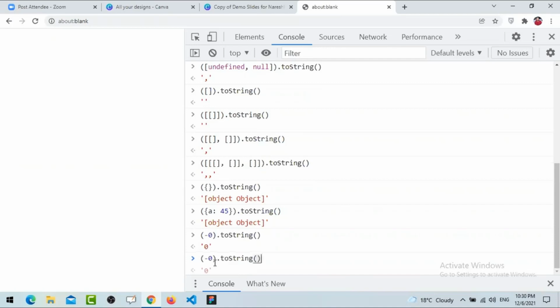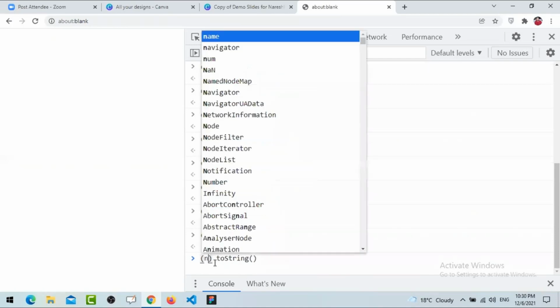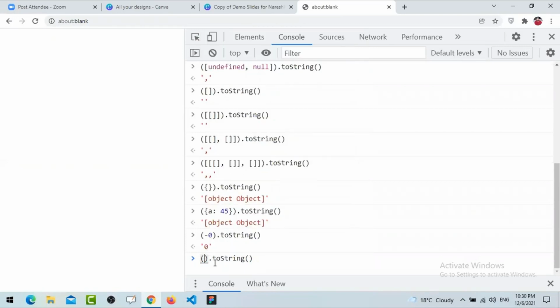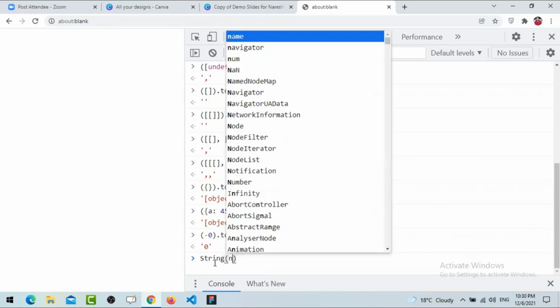But whenever you are passing this one, let's say here, instead of doing this, I'm going to use the String function on null.